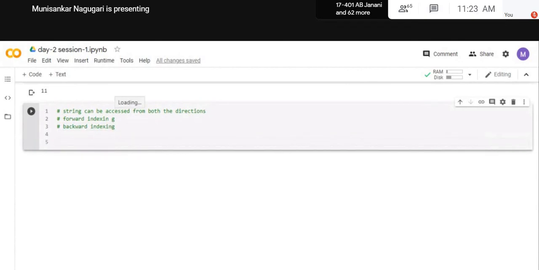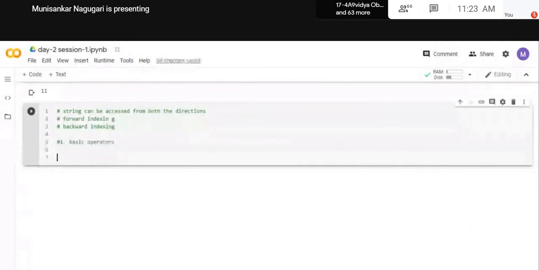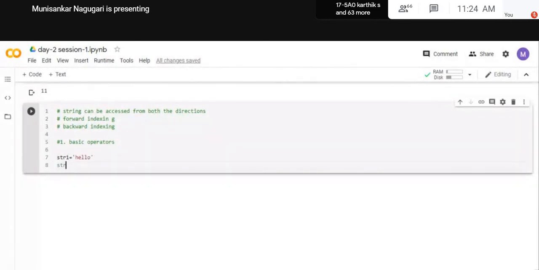So next, we'll see the basic operators of a string. Let us consider string 1 is equal to hello and string 2 is world.